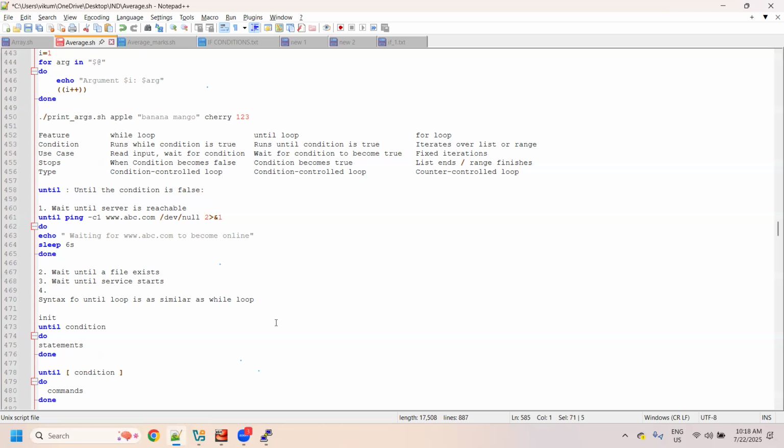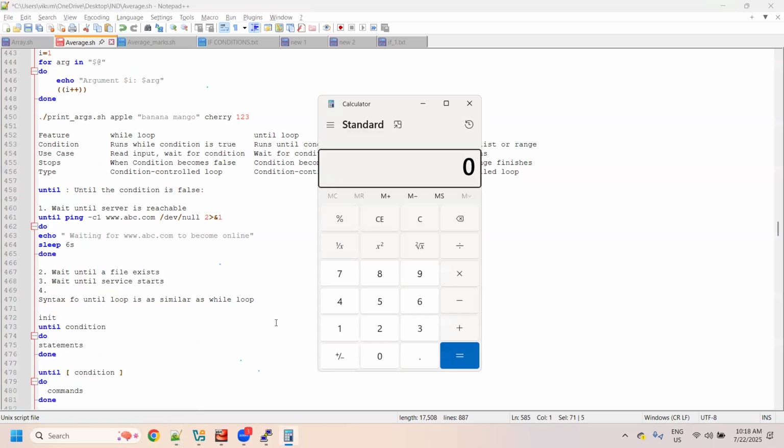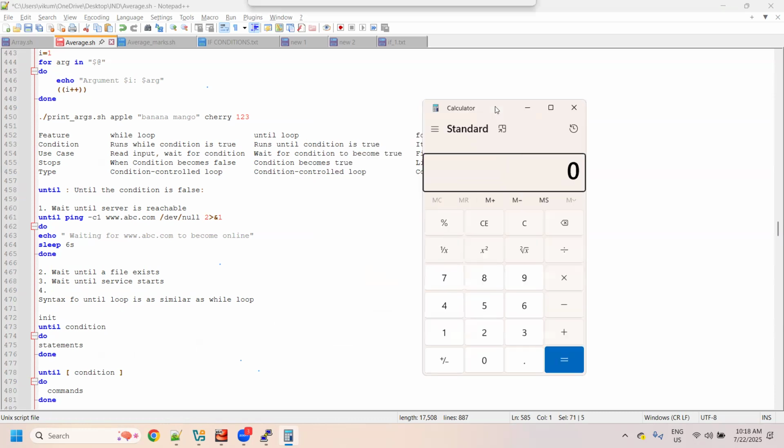If you take this calculator program, this is a kind of program. Everyone has their own code: MC, MR, for example, the meaning of CE. Everyone has their own logic.